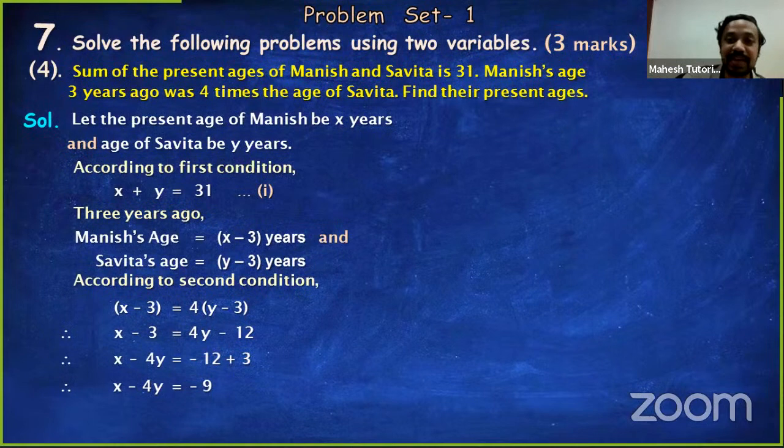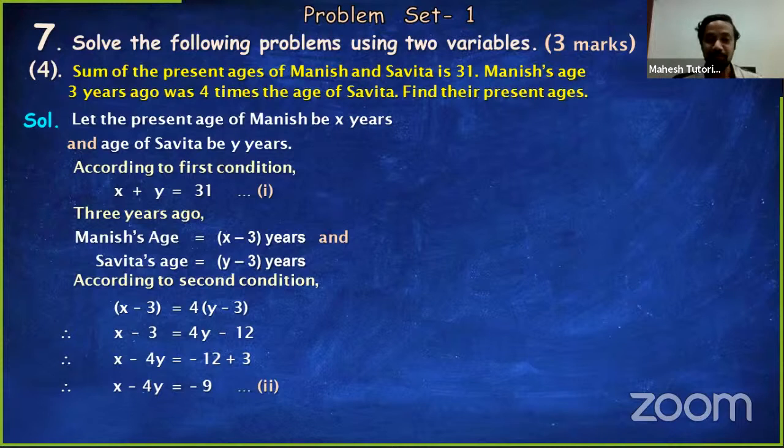So students, now tell me whether the equation is present in its basic form. Yes, because alphabet wale hai on the left hand side and the constant is on the right hand side. So let us number this equation as equation number 2. I hope so, students. The formation of both the equations according to the two conditions of the question is clear to everyone. Exactly 3 minutes, students. Copy down this much portion of the solution.